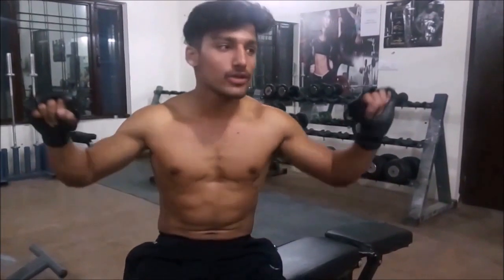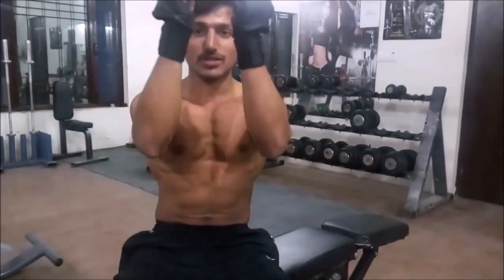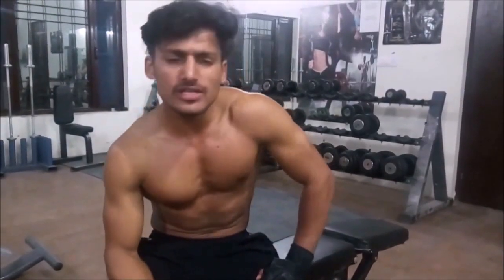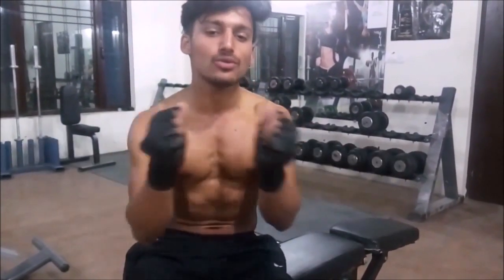Do not try to straighten your arms as you bring your dumbbells down. Try to open them up and close them at the top position. 3 sets of 10, 12 and 15 reps would be great. Do not stretch your dumbbells too far down to avoid shoulder injury. Initially, I would suggest going out with a light weight because it would help you to do the right movements.